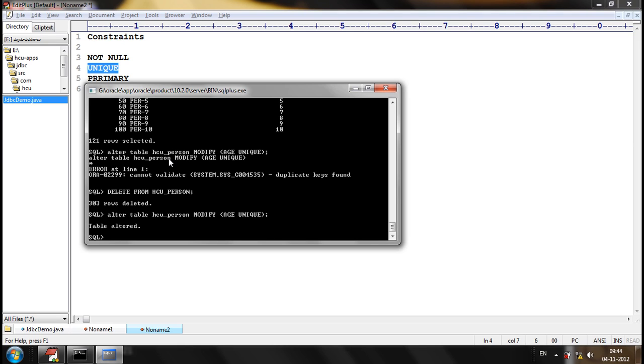Structure means changing the name of the column, or the data type of the column, or the constraints on the column. We cannot change the structure if the column has data.